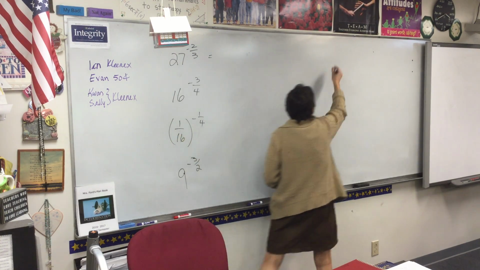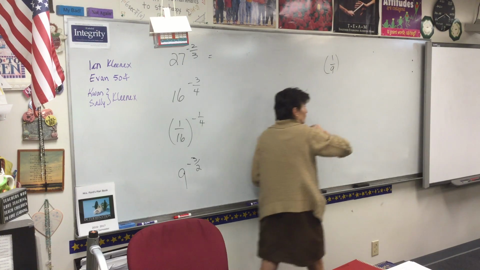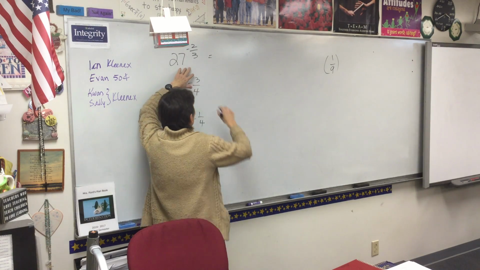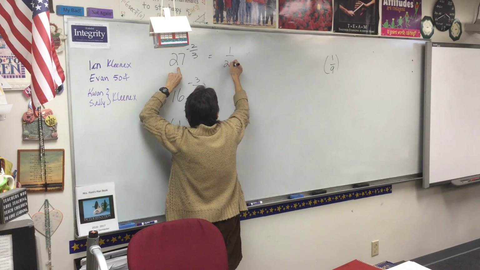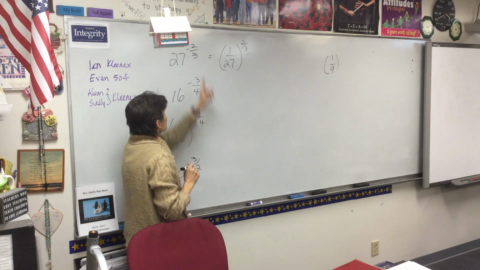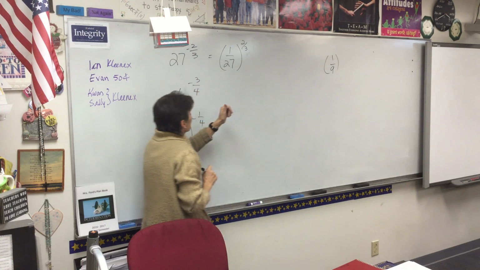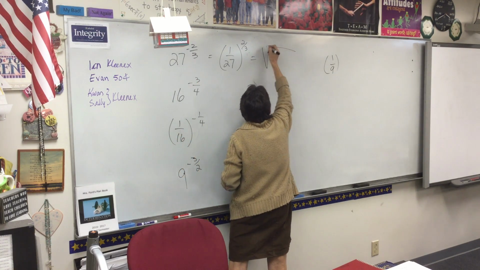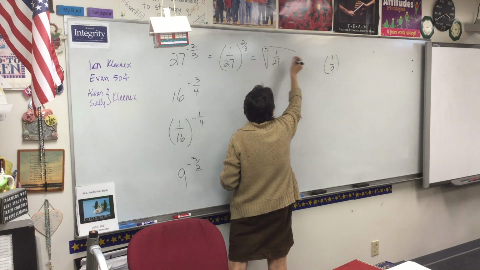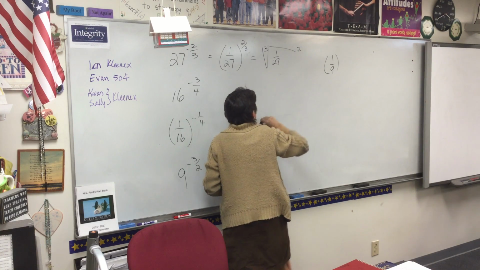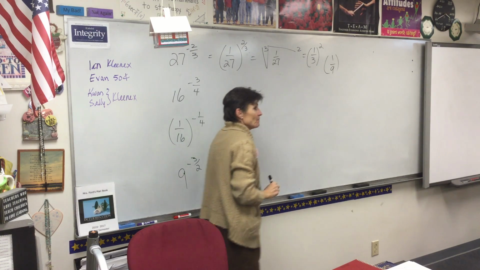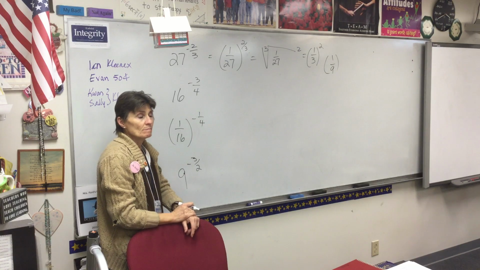1/9. You all got 1/9. Let's write it down over here and we'll see if that's the right answer. First thing, I'm going to make this 1/27, because it's a negative, so it flips. It's a radical. I know it's a radical because it has a fractional exponent. Oh my gosh, I think you guys are right. Woohoo, good job. If you said 1/9, you are right.